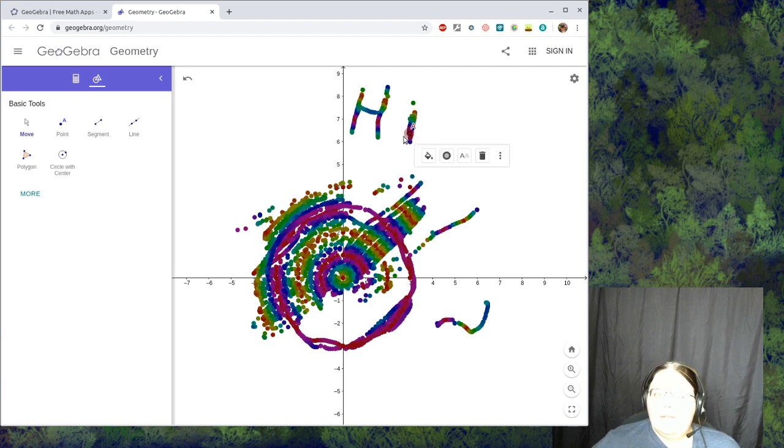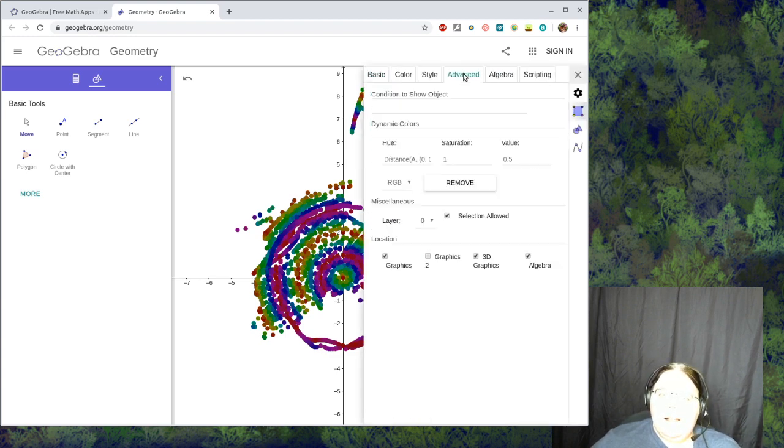So you can do that if you want to. Other things you can do is a little more work in here in the settings. So I made this value kind of a halfway mark, but we can do something different with that. We can use values to do with that point other than just its distance from the origin.